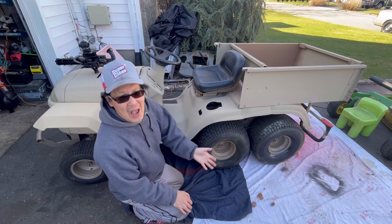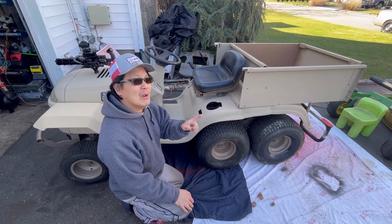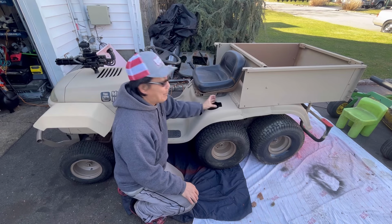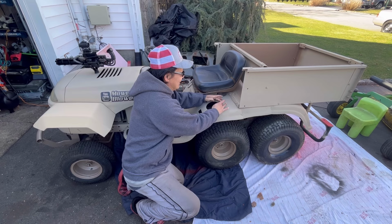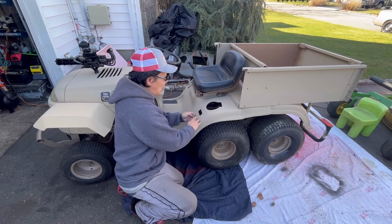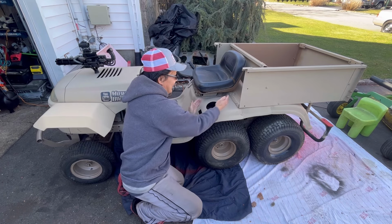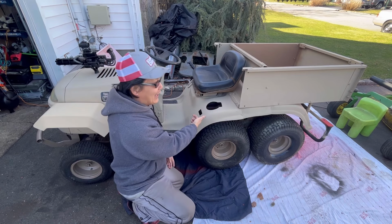If any of you guys have the plastic cup holder for this, now look, they make like five different kinds. There's one that looks like just a cup that you stick in there. Then there's another one that's exactly this size, kind of squarish. That's not the one. The one that I need is like 6 inches long and has a thing that goes in here. See? So it's that big. If you guys have it, you know that's the one that I need.